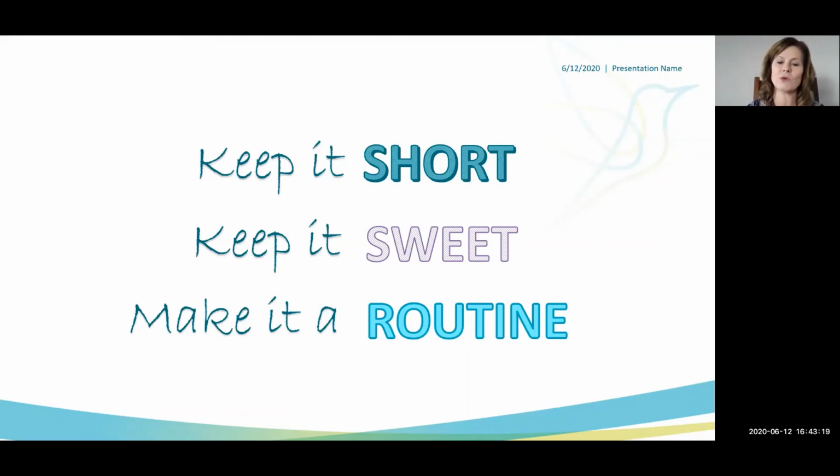And then you want to make it a routine, because we know the more that your child does something and you make it part of a routine, the more that they're going to learn a skill. And the great thing about both of the examples that you've seen is they're both examples that once your child learns the skill, they can do it independently, or they can do it with a sibling or a peer. And that's a great building block for play skills.